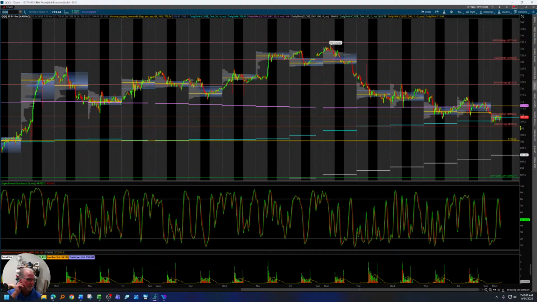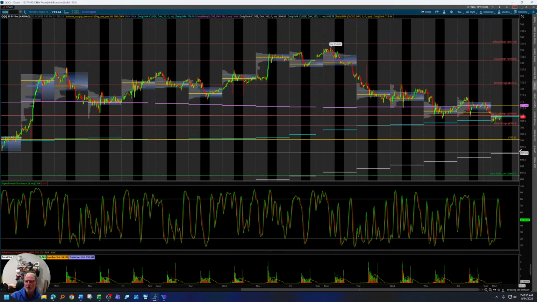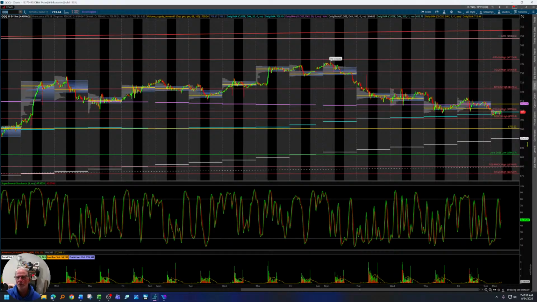And what does that mean, filled? It means it was a point of control at one point. The market came down and touched that level, and so then that becomes a level of support. I leave this up there for a little bit, and I see how the market responds when it gets to that level to see if it's a valid level or not. Below that, if you lose 723, we've got a 694.85 level, which is the 100-day moving average.